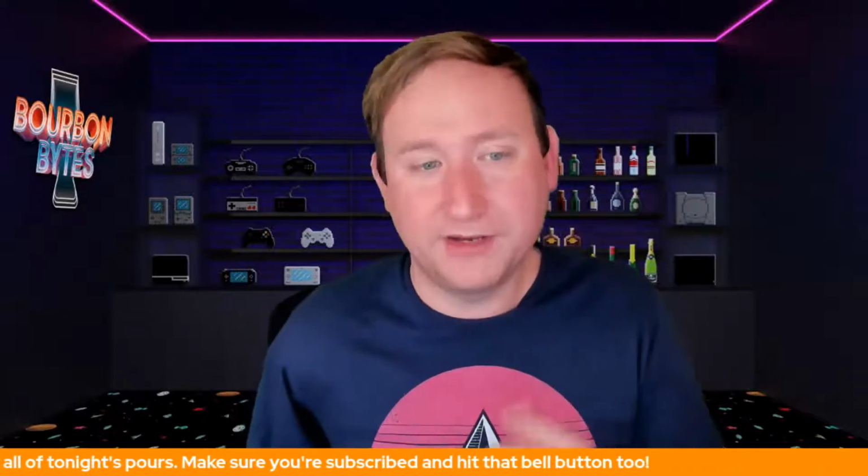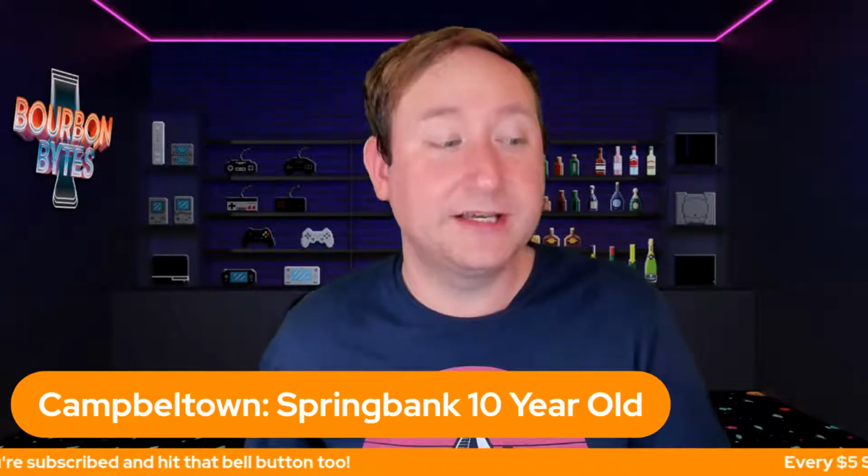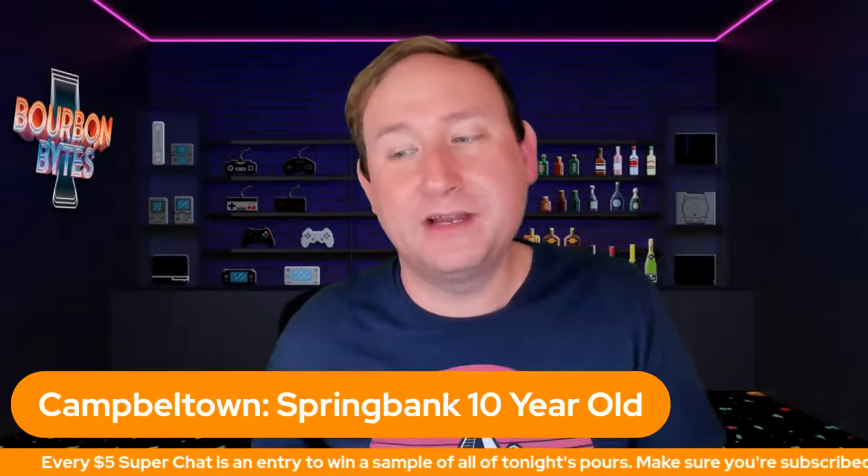Glengyle. Have not heard of that one. But today, the one we are drinking for this tasting is Springbank 10-year-old. So this is the youngest one we have tonight. It's also the priciest one. This one is a $93 bottle. It's 46% ABV, and it's been matured in bourbon and sherry casks.